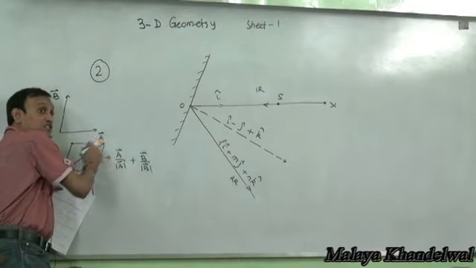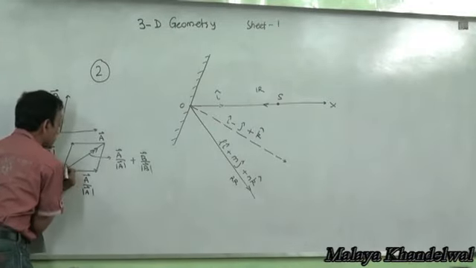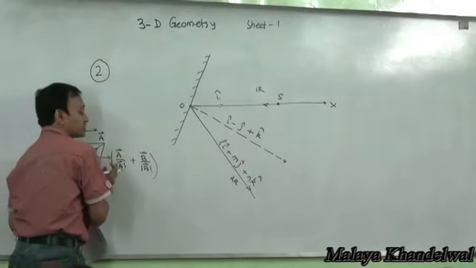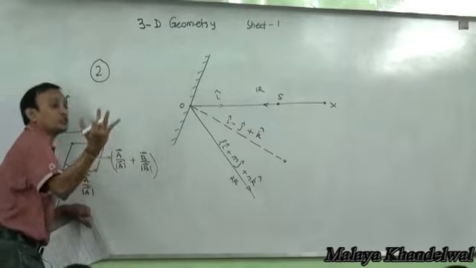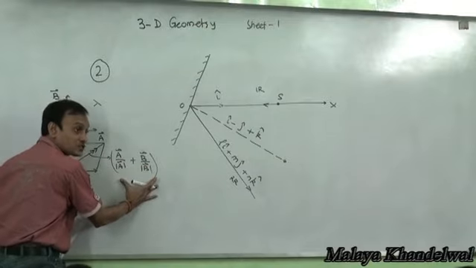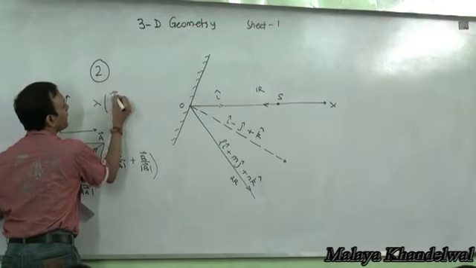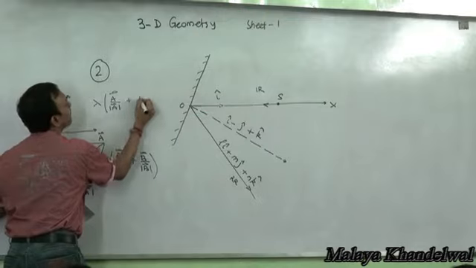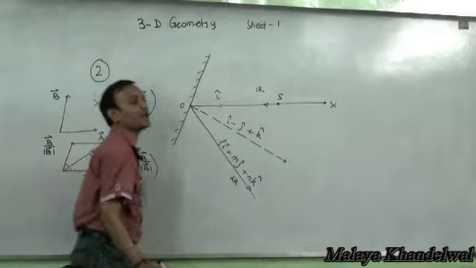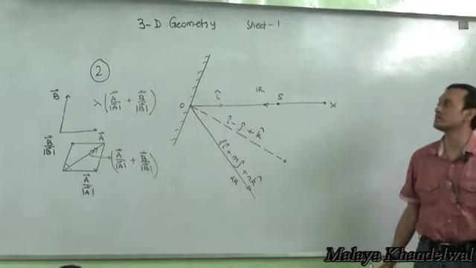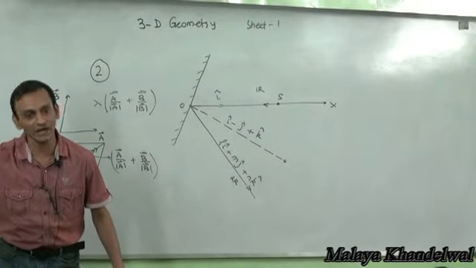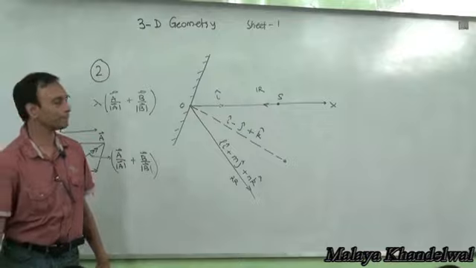So this is obviously along the angle bisector between these two, right? And any vector along this would be along the angle bisector. So the set of vectors along the angle bisector would be lambda times this vector. Lambda times (A by mod A plus B by mod B) would always be a vector along the angle bisector between A and B, irrespective. Got me?